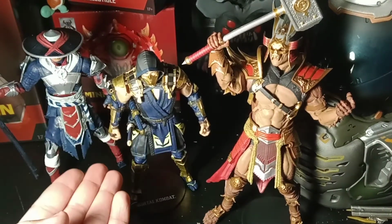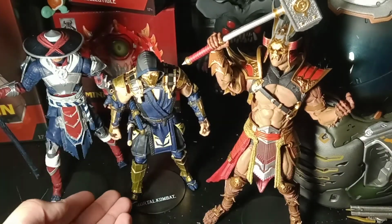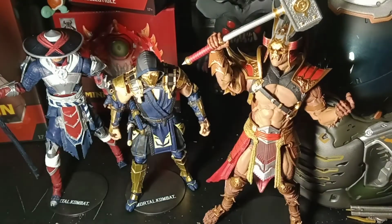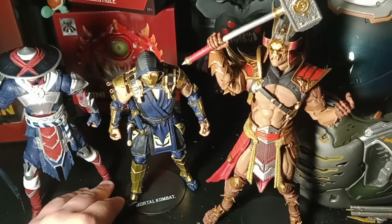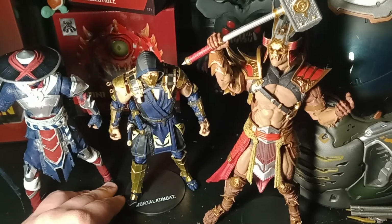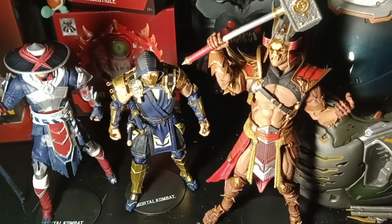I'm really happy with this Scorpion though. Really love this Scorpion. I especially love it because of how gold he is, and the gold mask is just all I wanted, because that just screams Scorpion to me. But yeah, that's pretty much it. I don't know why your foot is broken, but let's fix that. There we go.